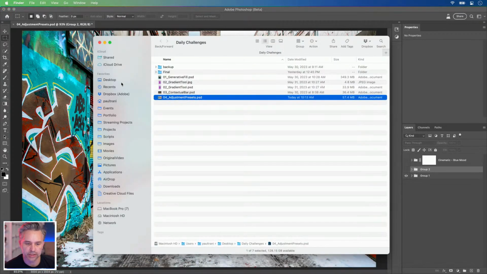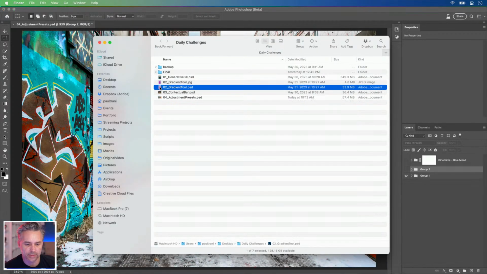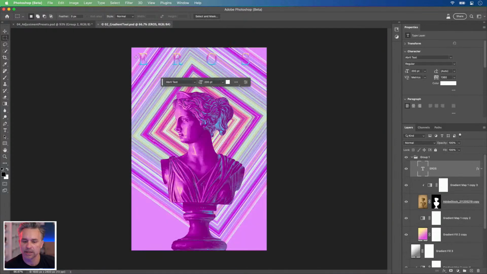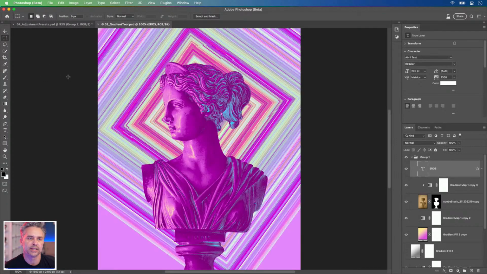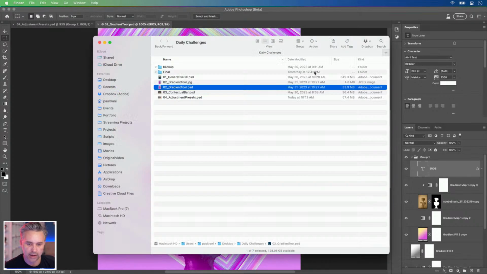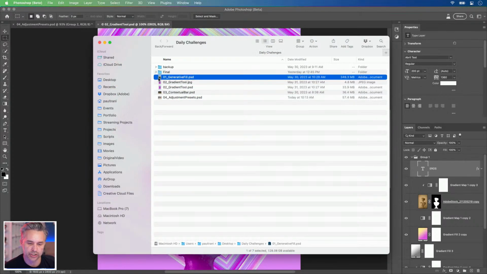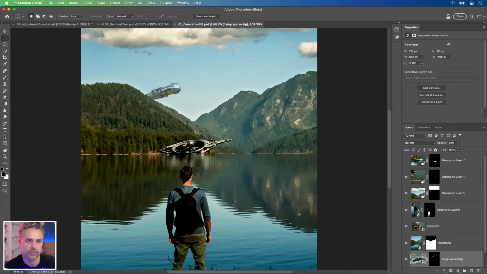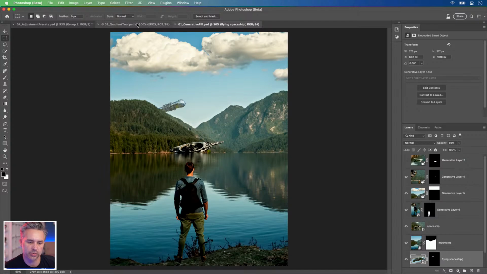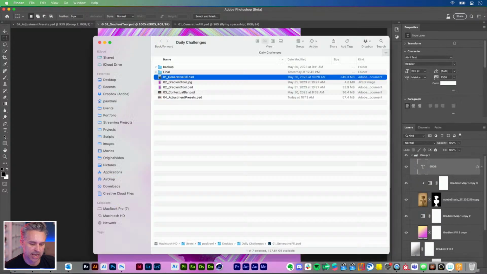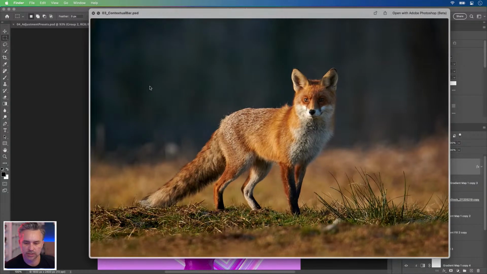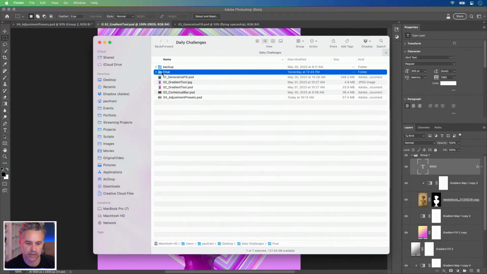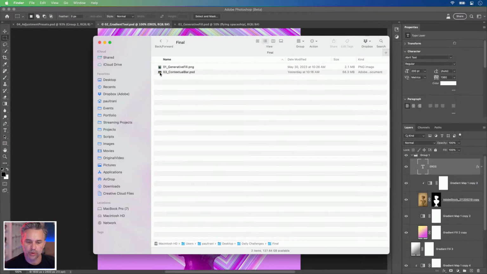And let's not forget about all the challenges we did this week. I had a lot of fun with the gradient tool, by the way. Was really happy with this. Again, shortcut key, hide that. That one looks awesome. And then our other examples for generative fill that we did earlier this week with our spacecrafts, which was fun to work on as well. And then the contextual taskbar, which we used in this situation. So that's it for all of the challenges.